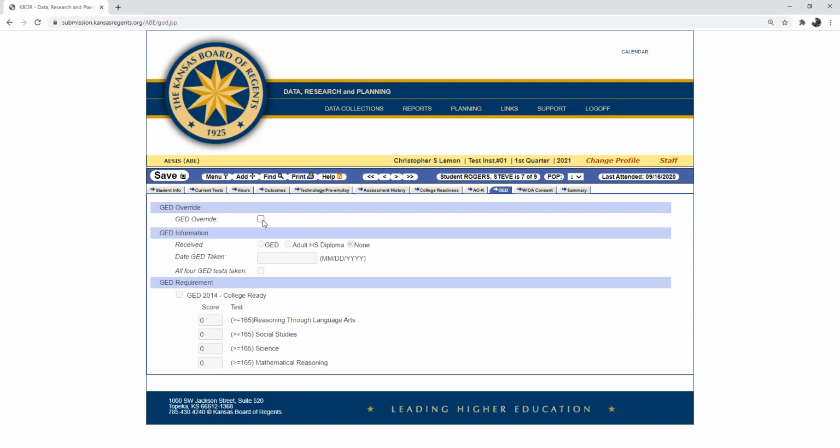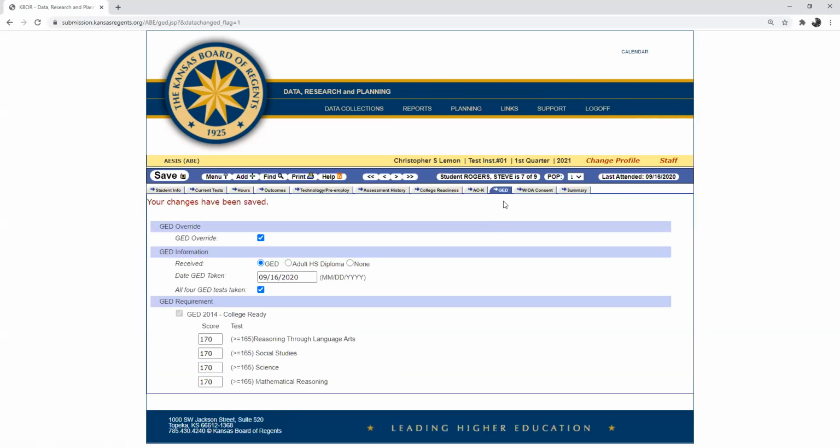When all those boxes are checked and we find a student, I'm going to simulate this right now. This information would be automatically populated. So you would be able to pull up a student's AESIS profile, go to the GED tab, and then you would see their scores there.